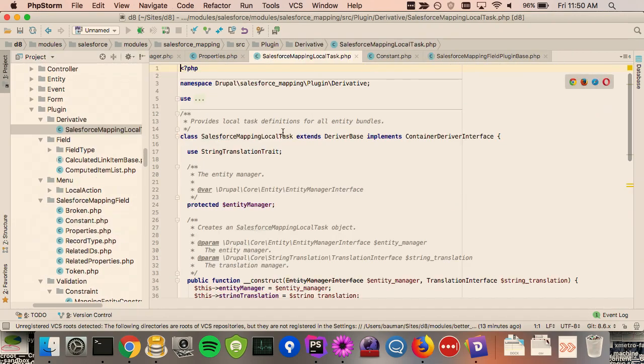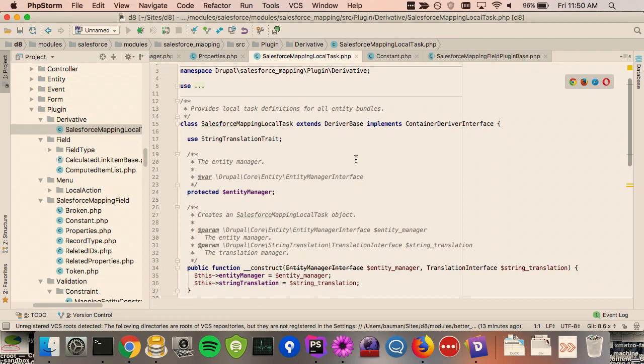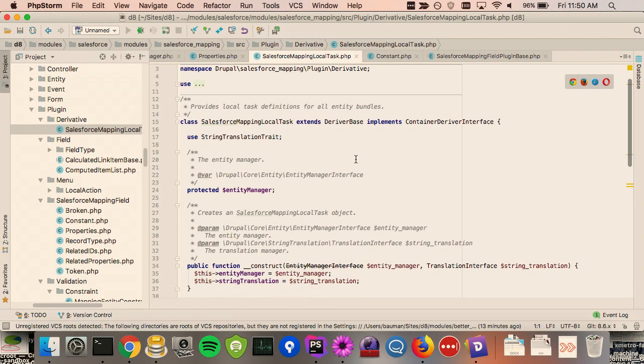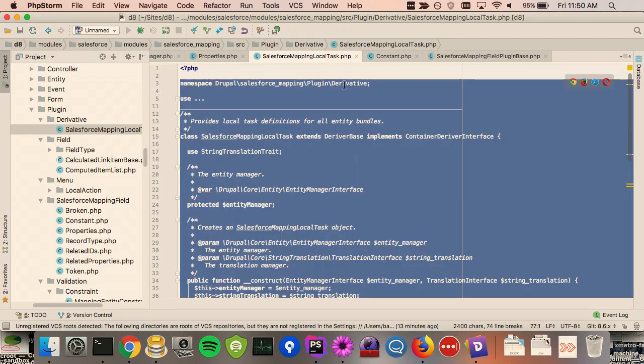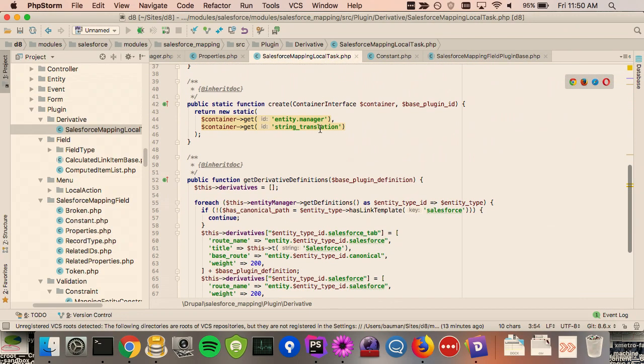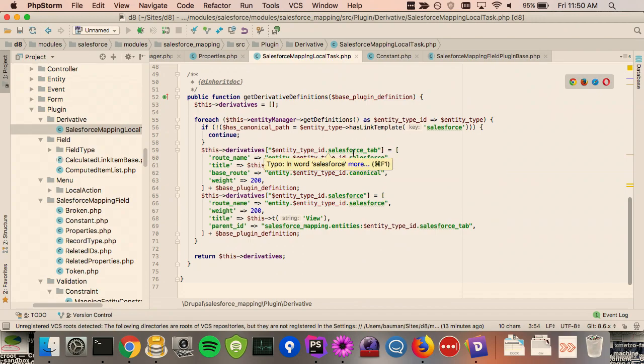Just real quick, this is another example of a plugin API that implements the derivative plugin, and what this does is add a Salesforce tab to any entity which has a Salesforce mapping.